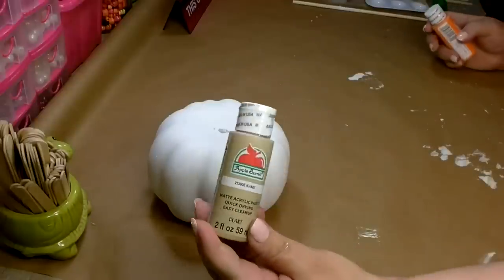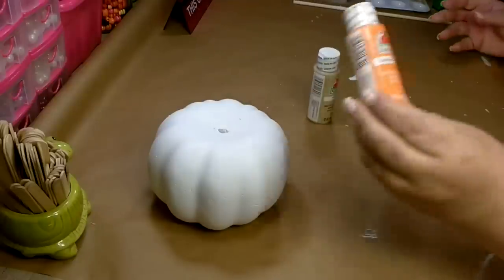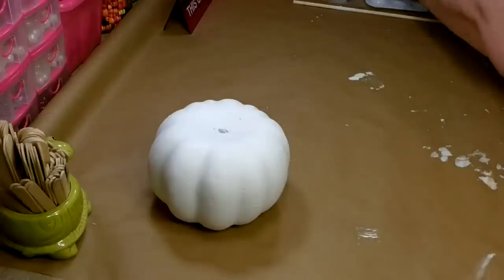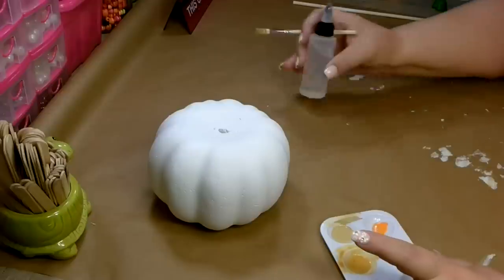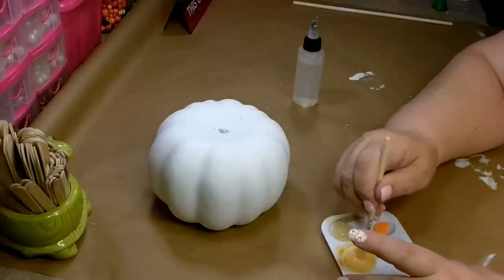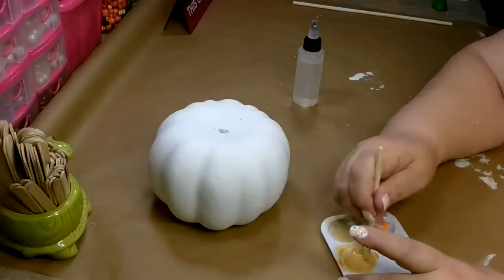Now you're going to need some khaki Apple Barrel paint and some of the jack-o'-lantern Apple Barrel paint and a little bit of water. So what I've done is I just add a little bit of water and then go ahead and mix in some of the khaki and just a little bit of that orange.